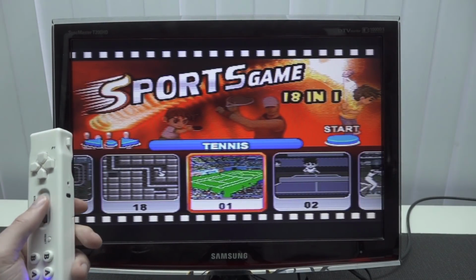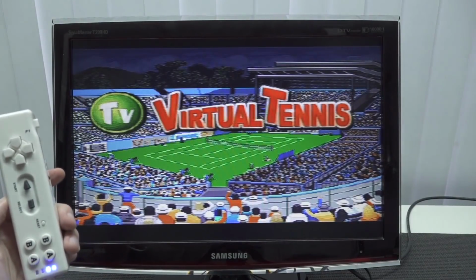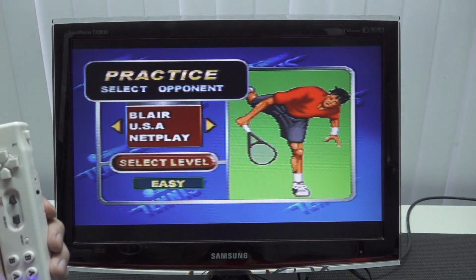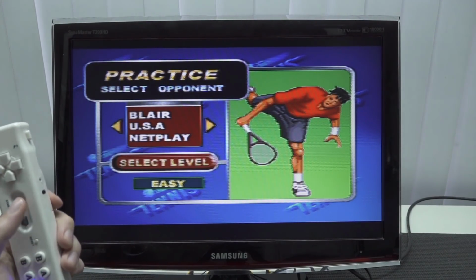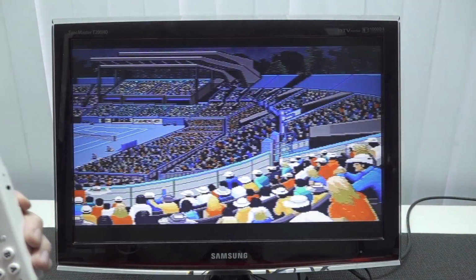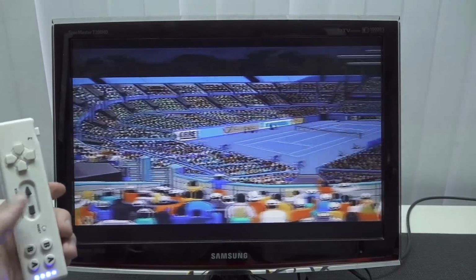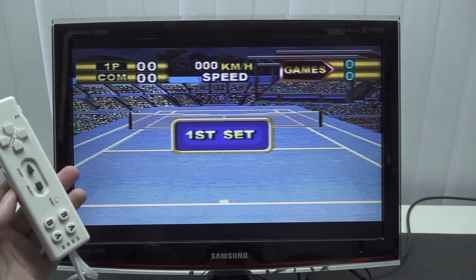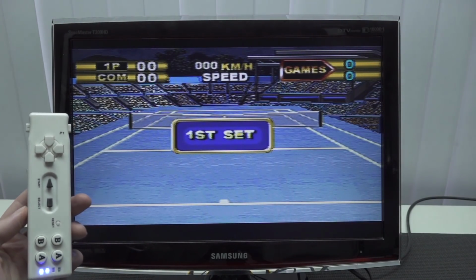Okay, so let's start this game first. Virtual Tennis TV. This looks slightly different than the other ones. Press A, B, press start, okay. Need to press start, start, start. Must say it looks kind of fancy. Alright, let's go.